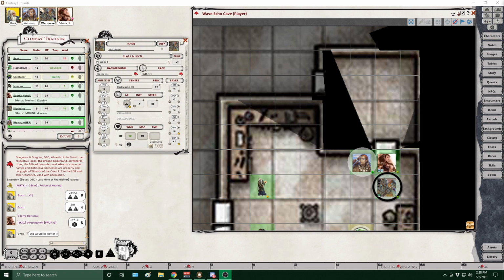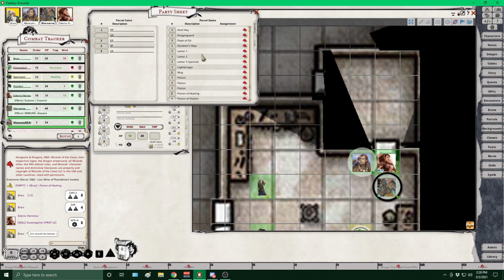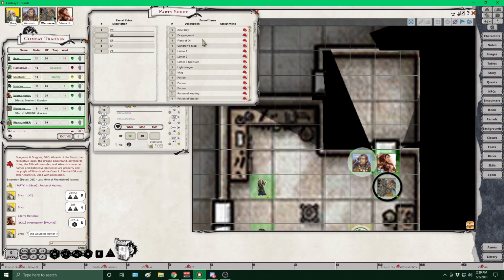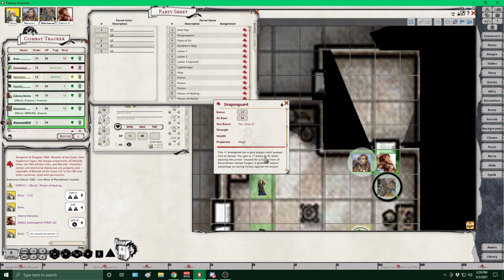Okay, I got those items in the party sheet. The mace is called Lightbringer. It's engraved on the handle, as well as a prayer of Lathander, praising the Morning Lord. And the armor is called Dragon Guard. Clericalicious. Yeah, it's pretty cool.